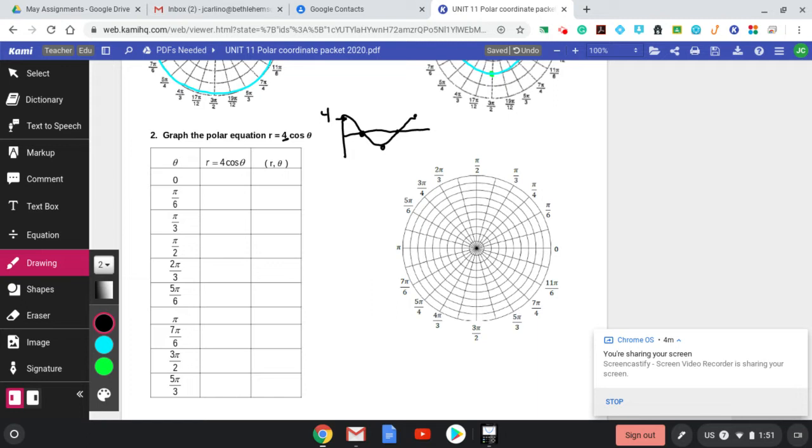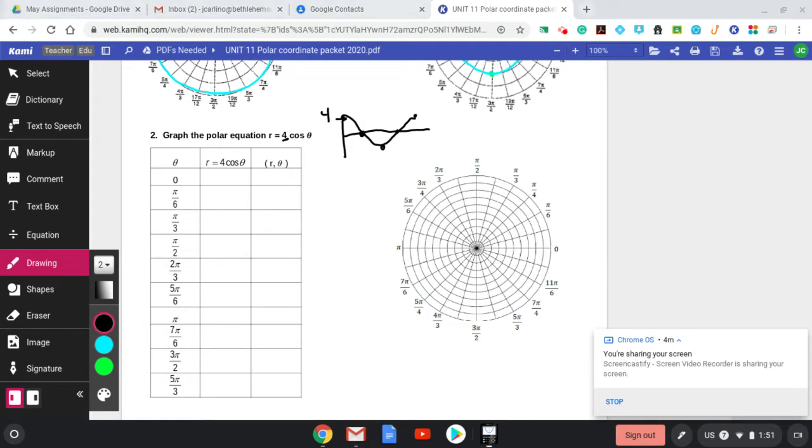That's what it looks like on the XY grid, but what would it look like on the polar grid? So what we're going to have to do right now, until we can find out a pattern in the next couple lessons, is fill out a chart. All right, so at 0 degrees, what point am I going to plot? Well, I need to plug in 0 for theta. Okay, and everything is in radians, remember.